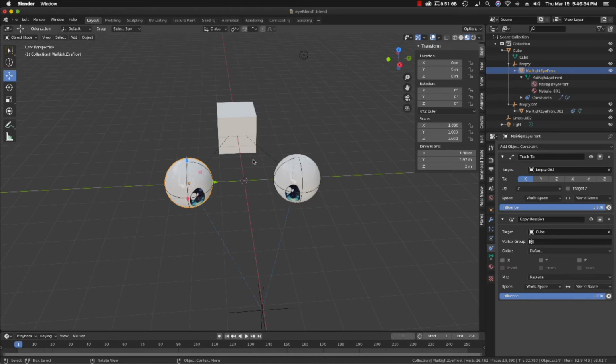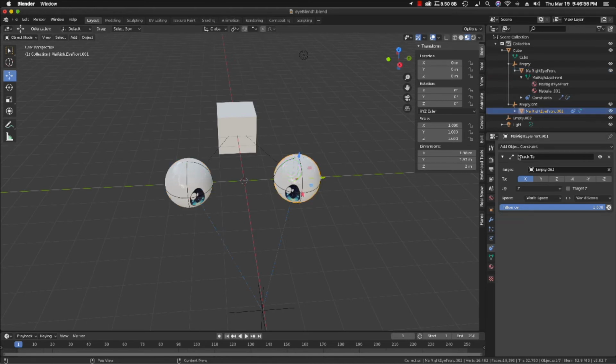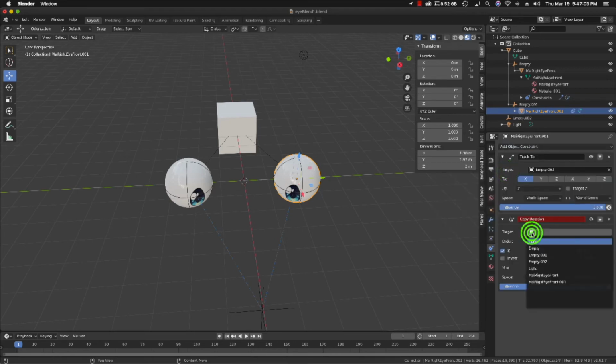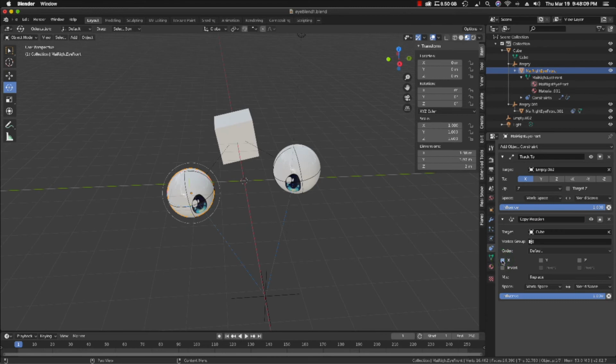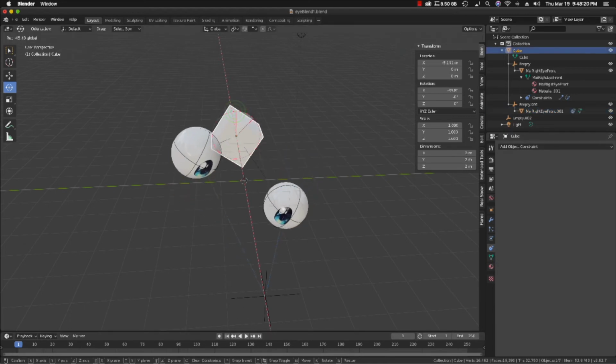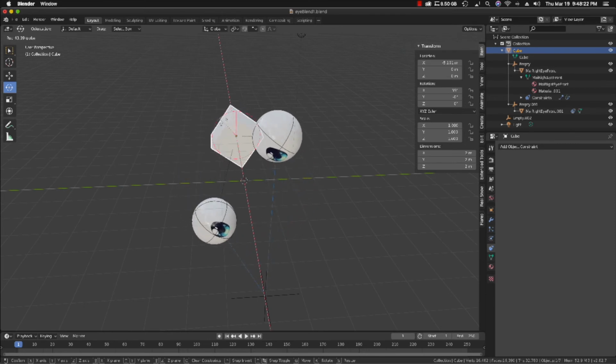And we'll do the same thing with this eyeball. Add copy rotation of the cube. There we go.